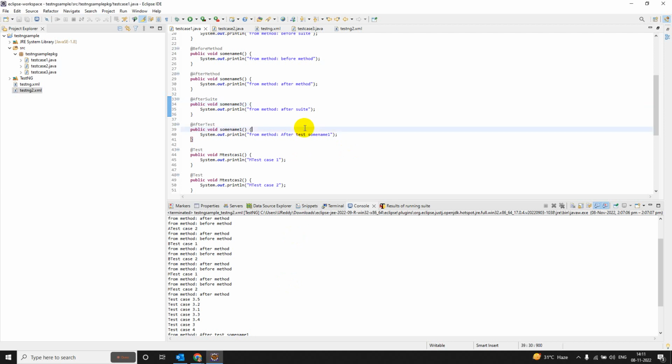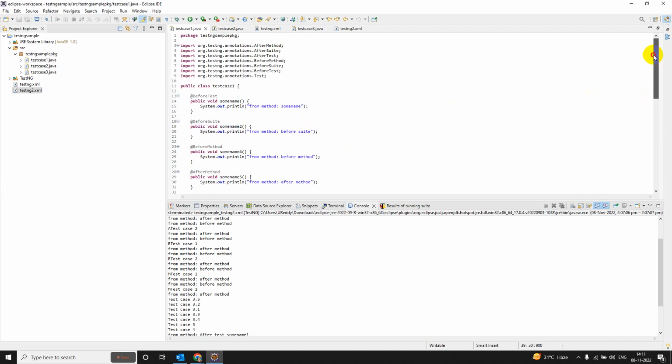So if you come here at class level, we have this before method and after method, right? This before method and after method will get executed before each and every test method we define here. Let's say we want to define at class level one more method, but it should execute only at the start of all the tests defined in this class, and also some other annotation so that it will execute at the end of all the tests only once instead of each and every method.